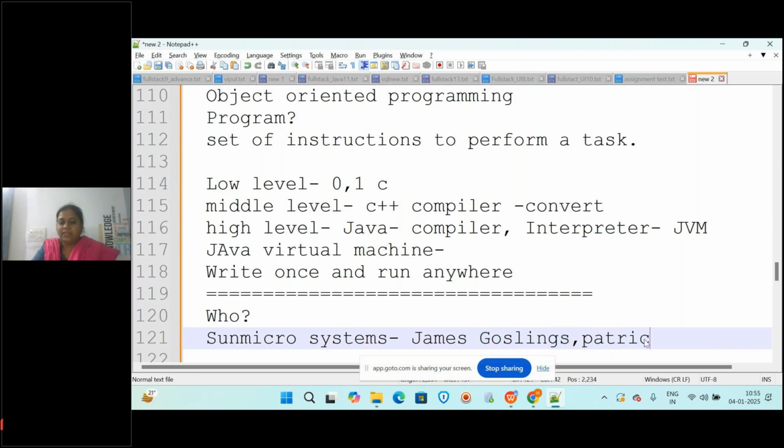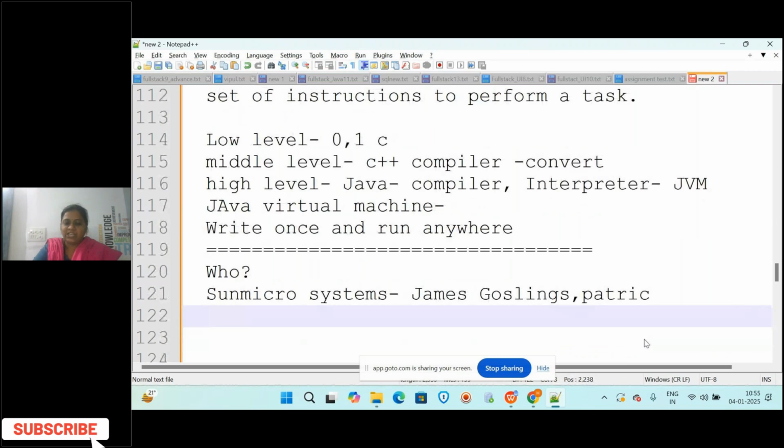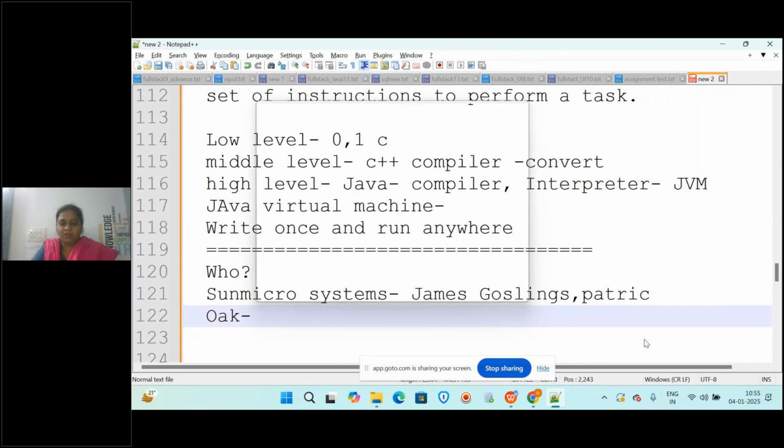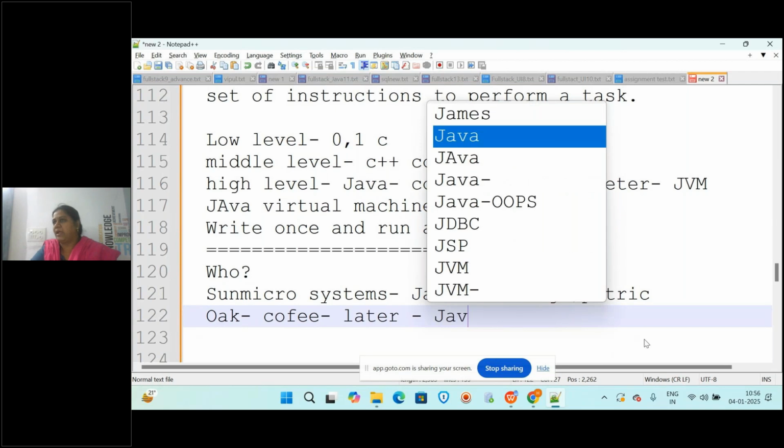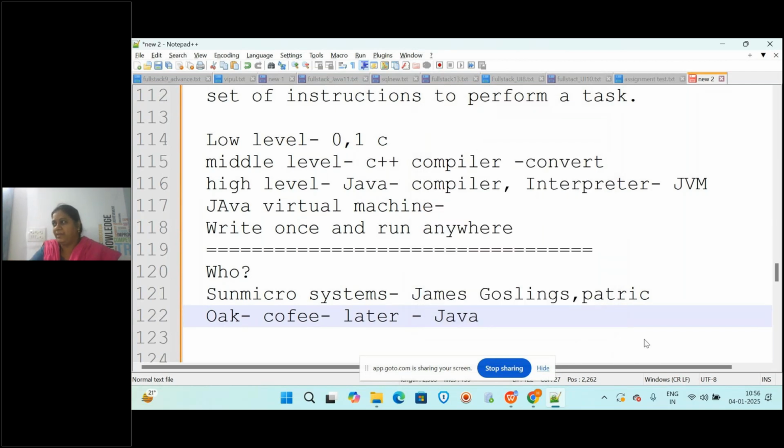So now, initially, the name of Java was Oak. What is that? Oak language. It is a symbol or some name, the Latin name of the coffee plant. Latin name of what? Coffee plant. But later, due to name issues, since some other language already existed with a similar name or meaning, they renamed Oak to what? Java programming language. You can see on Java textbooks also one coffee cup symbol you will always be seeing. So oak is a type of coffee plant, so they renamed it to what?